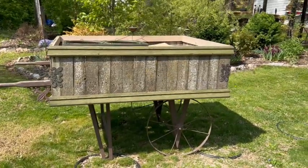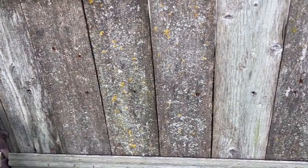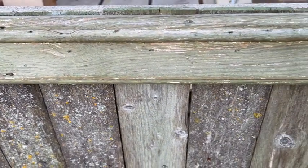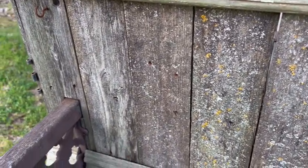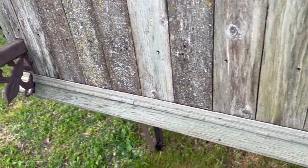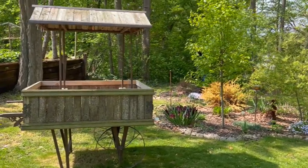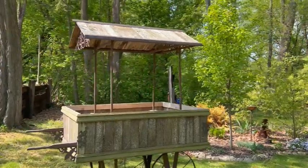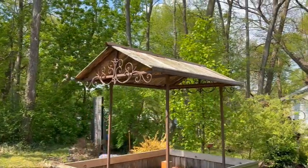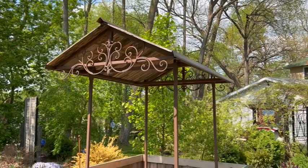Originally she looked like this. I bought her on marketplace for a song, and since then she has been changed dramatically. She has a brand new structure. The sides are made out of our old fencing and her trim is old molding from the house. Two wheelbarrow handles have become her handles and I've added metal detailing. Her fabric awning is long gone, to be replaced with the exact same materials we used in the base. And here you see a metal piece that I picked up resale, now welded in place to give it a little more detail — one on each side. But now it's time to complete the transformation.